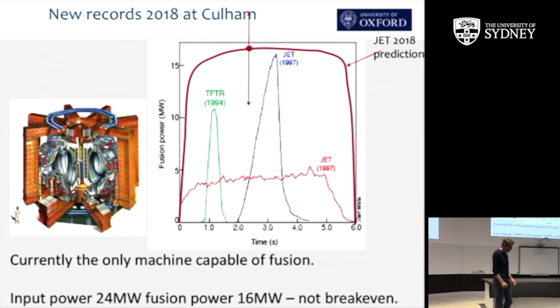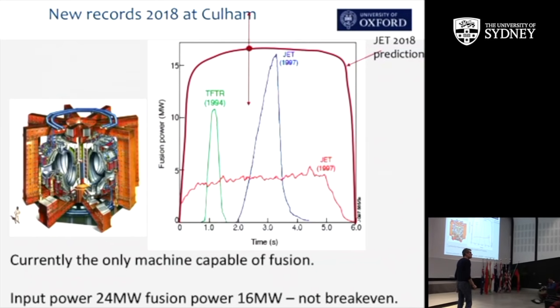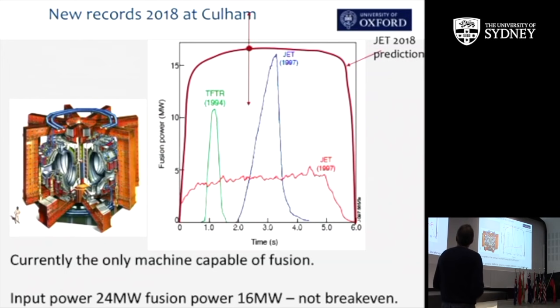We've just bought another chunk of tritium. Well, it's not a chunk, it's a liquefied form of tritium. We paid, as I told you yesterday, 30,000 a gram for the tritium to come from Canada, where it's made in the Canadian reactors. We're going to try and beat our world record, which is this one, in 2018, taking it up to 15 to 20 megawatts. This is the error bar on our prediction, holding it and bringing it back down again.